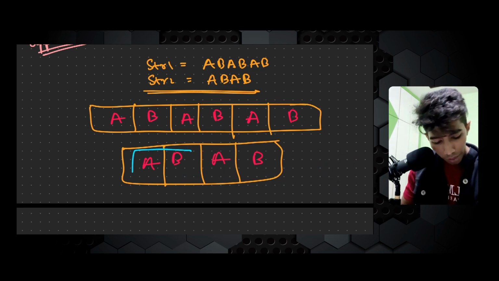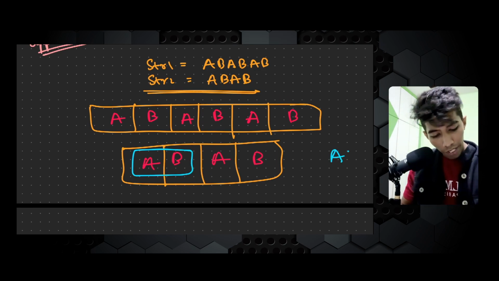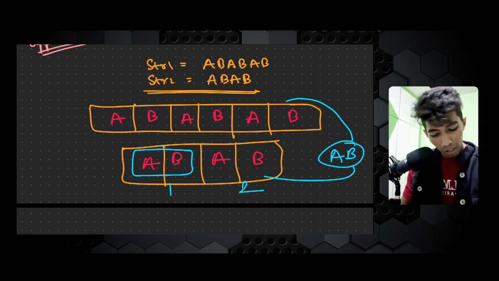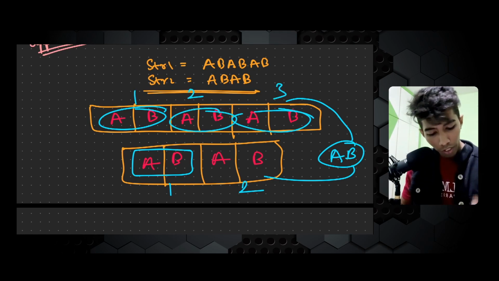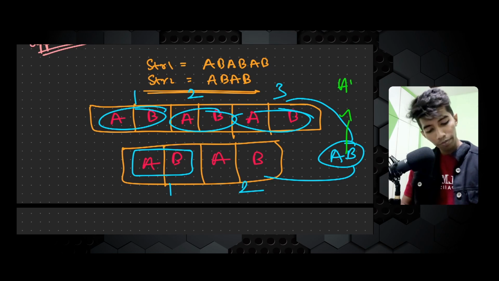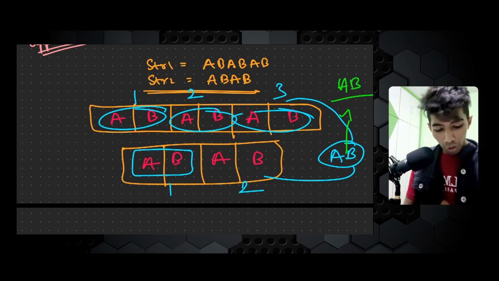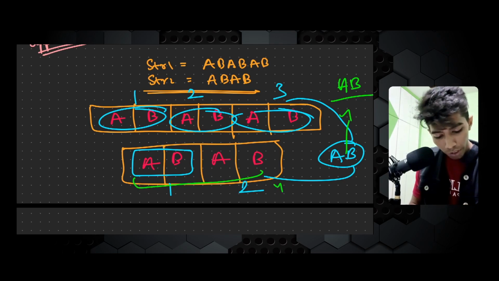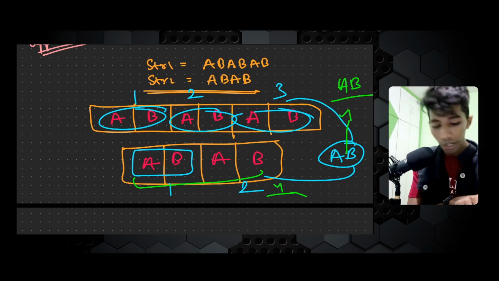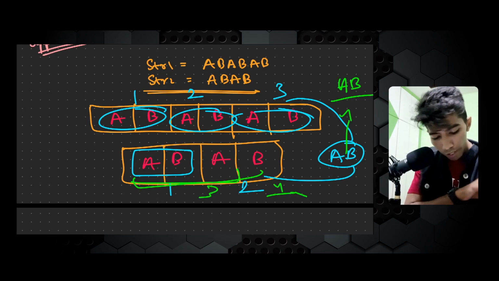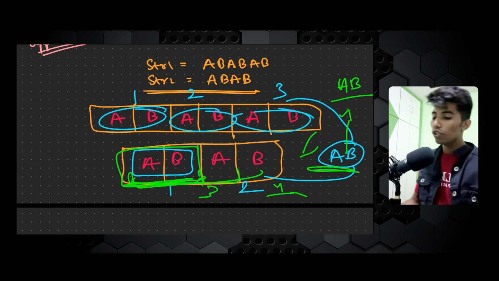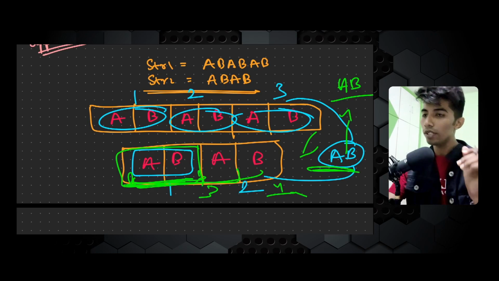Now I will again make it shorter. Now I will take AB. By using AB, this complete will be divisible 1 and 2. And when we talk about this thing, this will also get divisible 1, 2 and 3. So it means my answer will be AB. Easy. So instead of choosing one by one, I have used the greedy approach and chosen the maximum first. Till 4 I have chosen and matched. If it is not divisible, then I decrement to 3, and so on. At the case where it gets divisible for both strings, this thing is the smallest one. So got the approach, how we will be solving this?